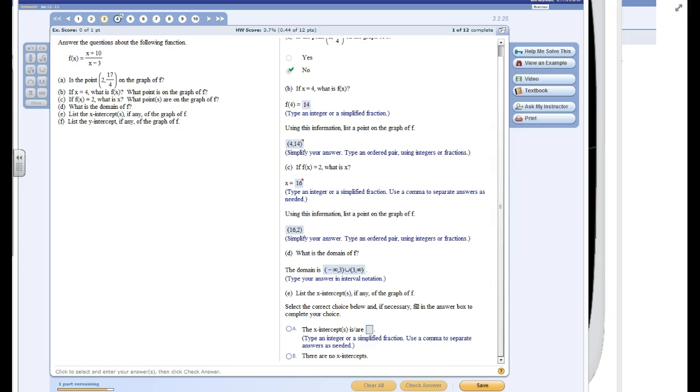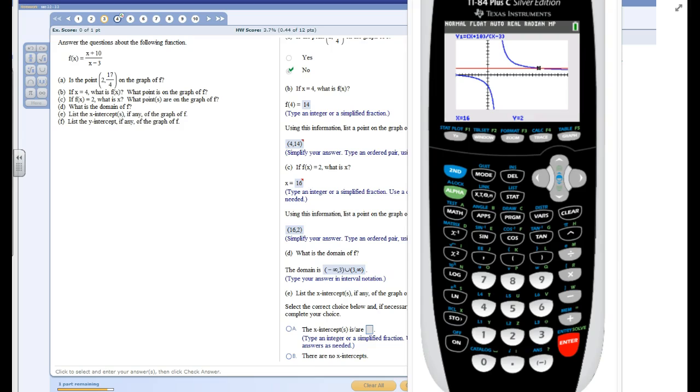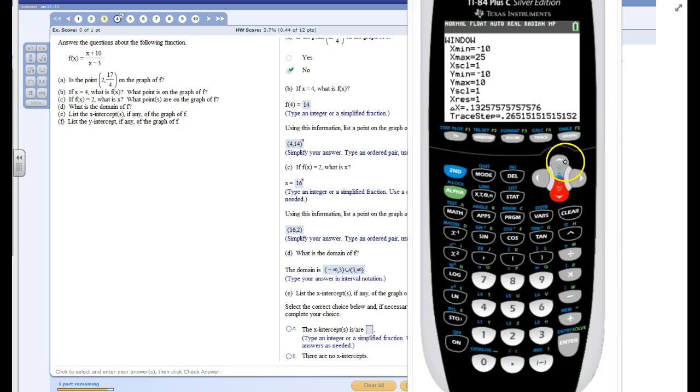The next question is list the x-intercepts of the function, and the x-intercepts are where the graph crosses. Again, you might want to look out a little bit further to the left and to the right just to convince yourself that the function is only crossing once. I'll look out negative 50 units to the left and 50 units to the right this time. And I think I'm going to get rid of my red line so it's not confusing. That's not really part of the function.